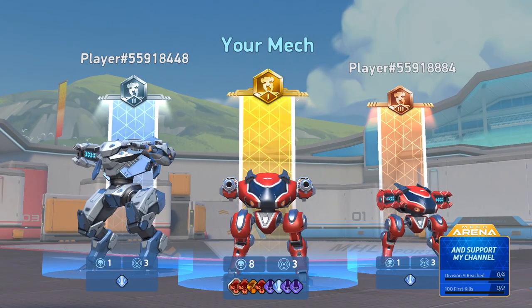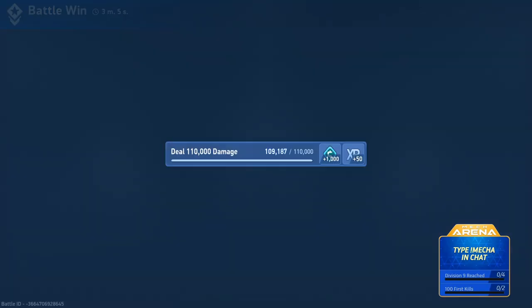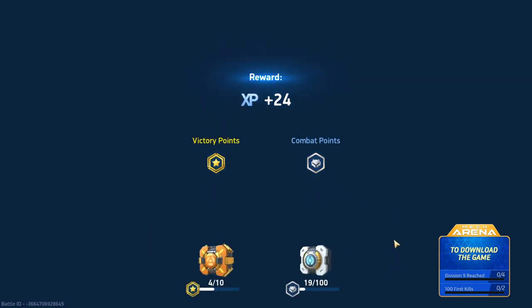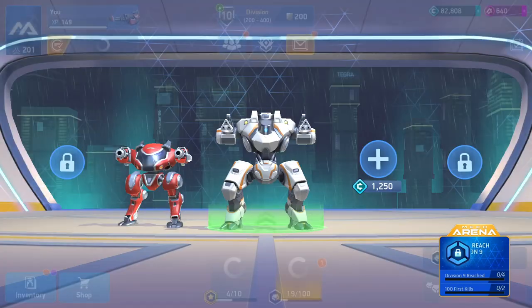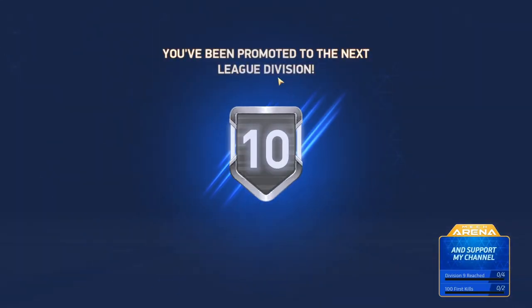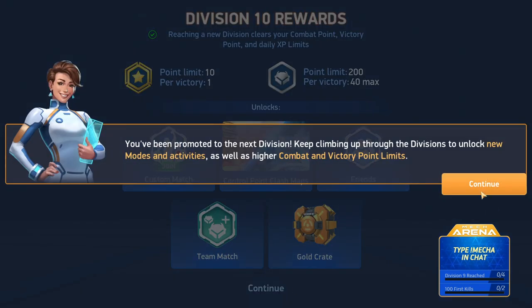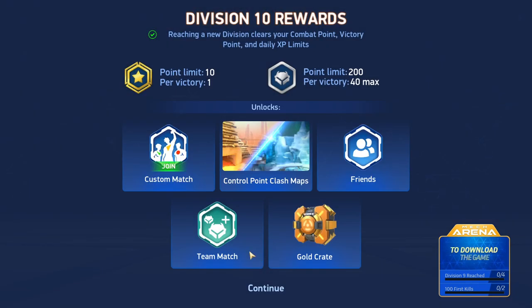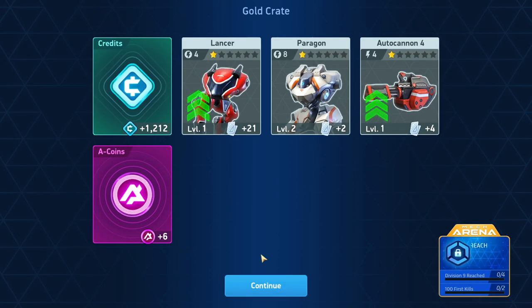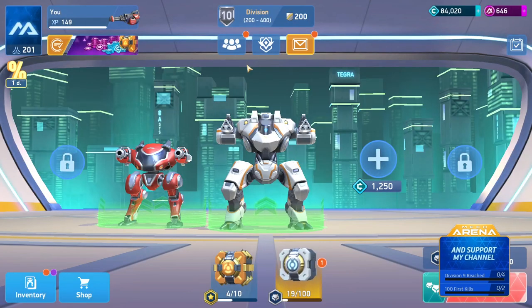MVP. That's a lot of... I'm pretty sure I'm playing against bots. I'm pretty sure. That's a lot of damage. Alright, we got a box we can open. Let's open them all together. I've been promoted. Division 10. Wait, did I just... Is it higher the better or lower the better? Okay, we got some upgrades. Okay, so it's the lower the better. I see.